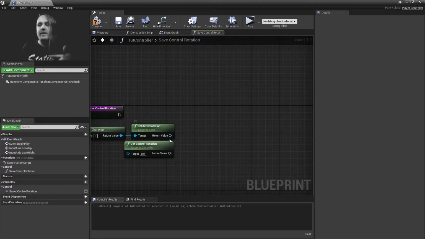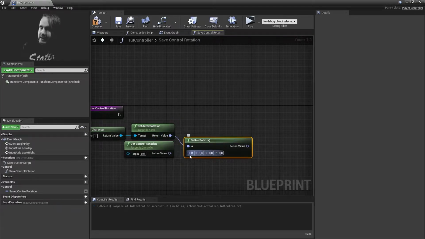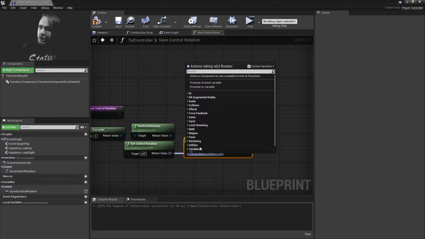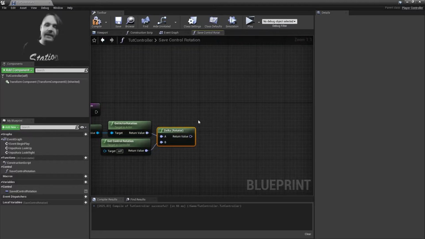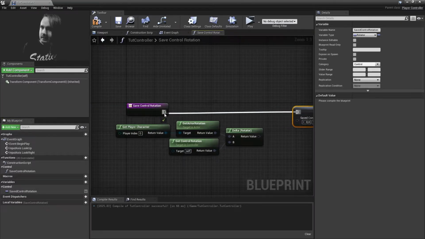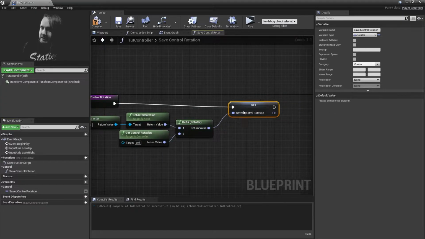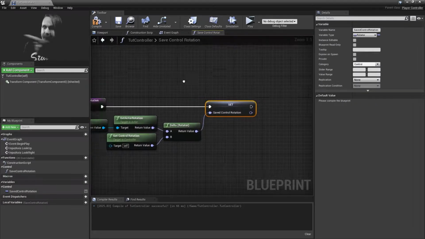So from the actor rotation, we need to do delta, and the B is gonna be called control rotation. There we go. And this is our saved control rotation. So we're gonna set it here next. All right, that's all we need to do here. And it already took so long to do even this simple function.